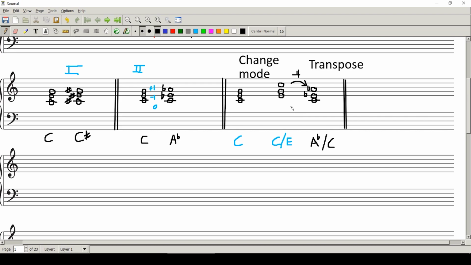So let's think about this. Let's think about extending this perspective, again starting on C. This time, instead of going from the first mode of C to the second mode of C, let's go to the third mode of the major triad. And I know that's a weird thing to say, but what do I mean? What's the third mode of the major triad?